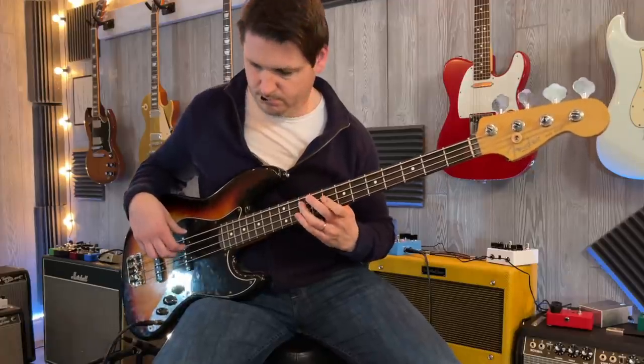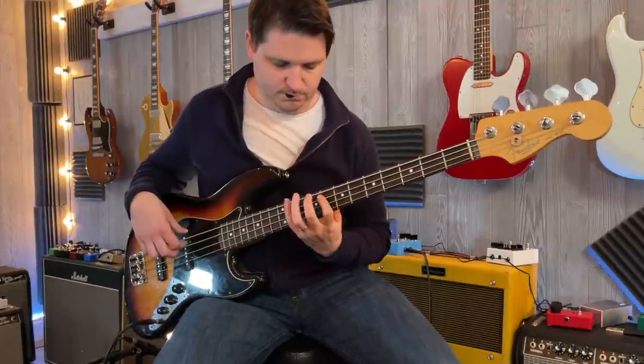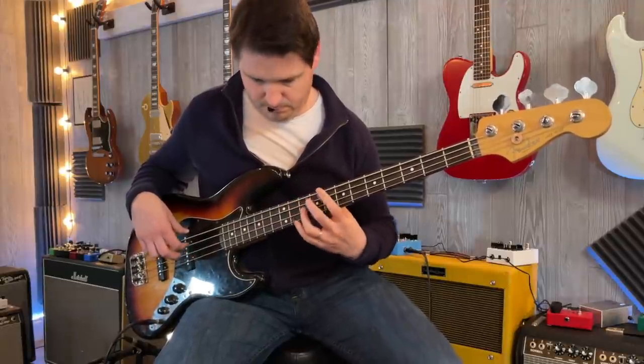Now, the Bassman originally started out as a bass amp, and it is worth noting that it sounds great when you play bass through it. But it pretty quickly got picked up by guitar players because of its rich, clean touch sensitivity and the way that it breaks up differently.